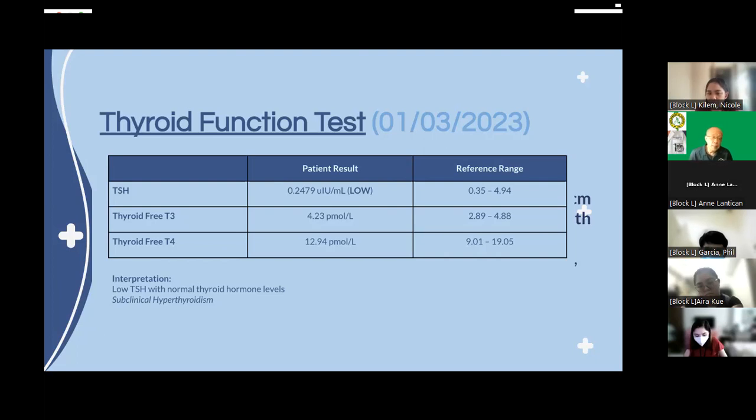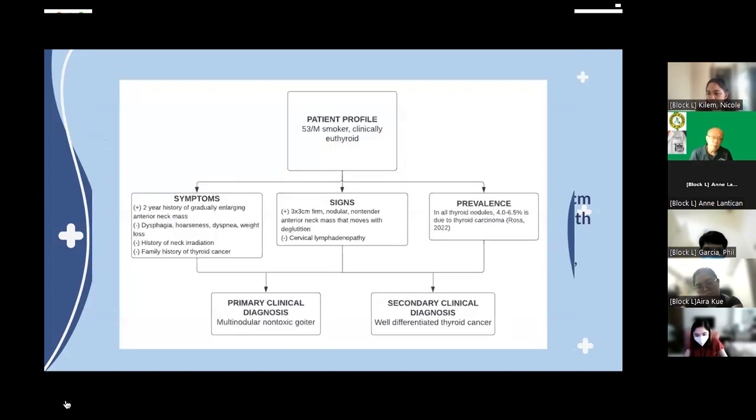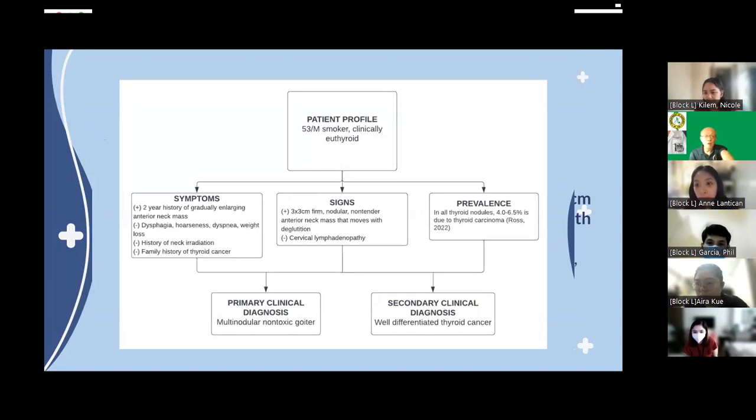So going back, prevalence. So my diagnosis will be, number one, okay. Sige, let's go by yung sa inyo. Kasi sa akin, it will be CA, then number 2, colloid adenomatous nodule, if it's solitary. Okay. And then yung sa inyo, when you say multinodular non-toxic goiter, you're referring to the colloid nodule, no? Then number 2 will be your thyroid CA, no? Okay. So the pattern of recognition there is that there's a nodular non-toxic goiter. Walang signs of malignancy, but you can use that to support your colloid nodule. Walang signs of malignancy, di ba?